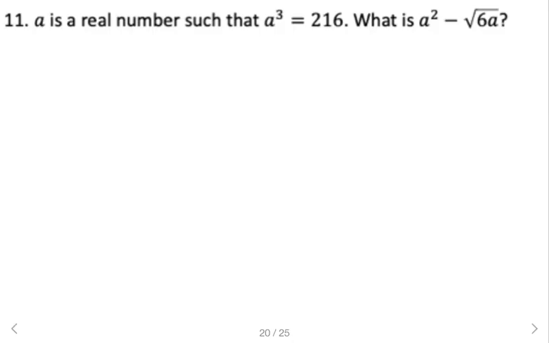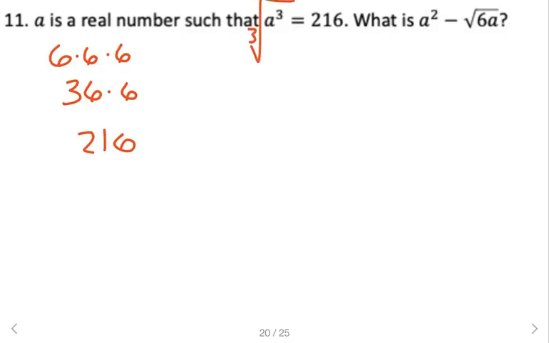This time we're told a is a real number and a cubed is 216. Well, what number to the 3rd power is 216? And you could just do some trial and error. 5 cubed is 5 times 5 times 5. We saw that earlier, 125. So that's too small. But if we try 6, 6 times 6, that's 36 times 6. Well, 6 times 6, 36, carrying a 3. 6 times 3 is 18, plus the 3, 216. So if we cube root both sides, this is the part we could use our calculator for, we get a equal to 6.